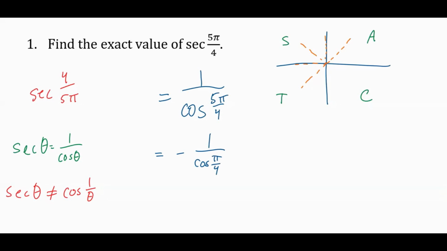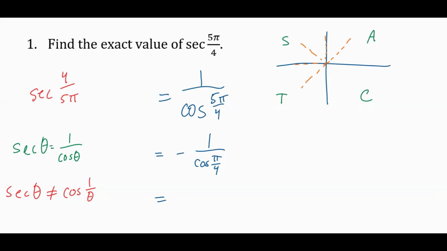For those of you wondering, you can definitely do both those steps together. You don't have to show these steps separately, so you can go straight to that. But that second step is necessary to be shown if it says show all work. If it says final answer only, I don't know why we would do that, because you just punch it into your calculator, but then you could go straight to the answer.